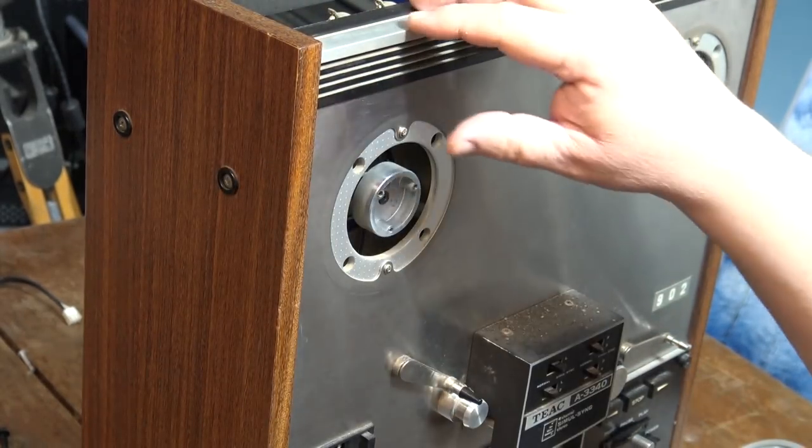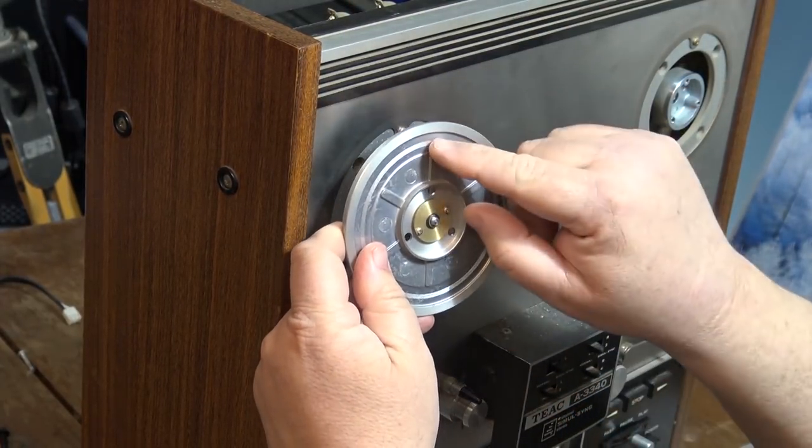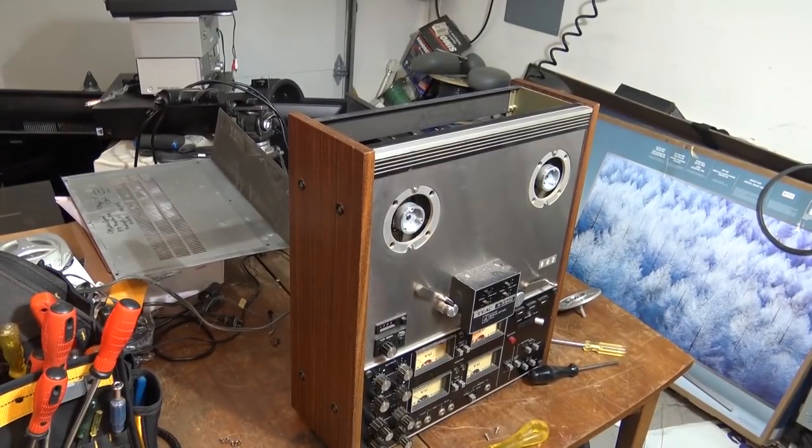I don't know how well it shows on camera, but you can see where it's been dragging on here, right? And those tolerances are probably pretty tight. I want to see if this thing even does anything, see if the motors work on here.